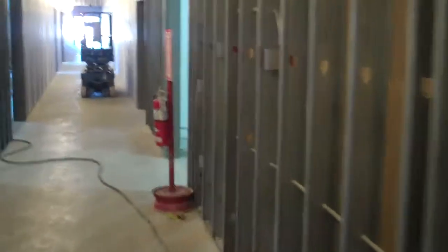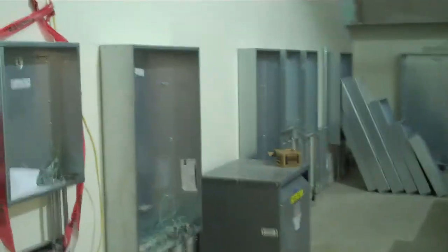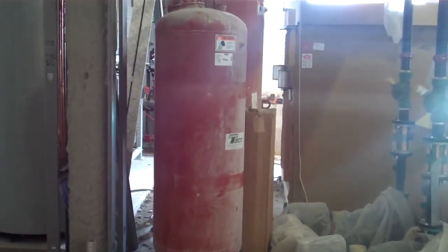Down along the north corridor were essentially all the building function space, including storage, concession commissary, electrical mechanical rooms, and more storage. Great thing about Stroh is the amount of storage we actually have. This is actually an electrical room that'll control all the power and distribution of power throughout the entire building. Got mechanical functions to maintain the temperature and air quality in the facility. Storage.